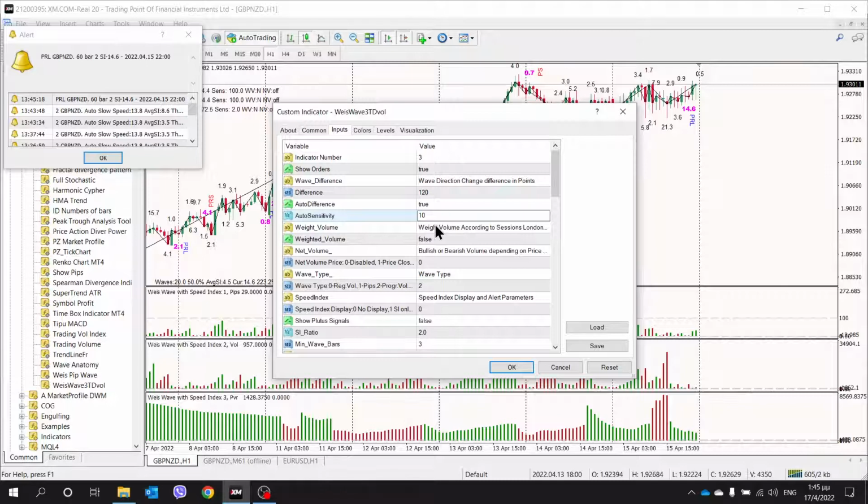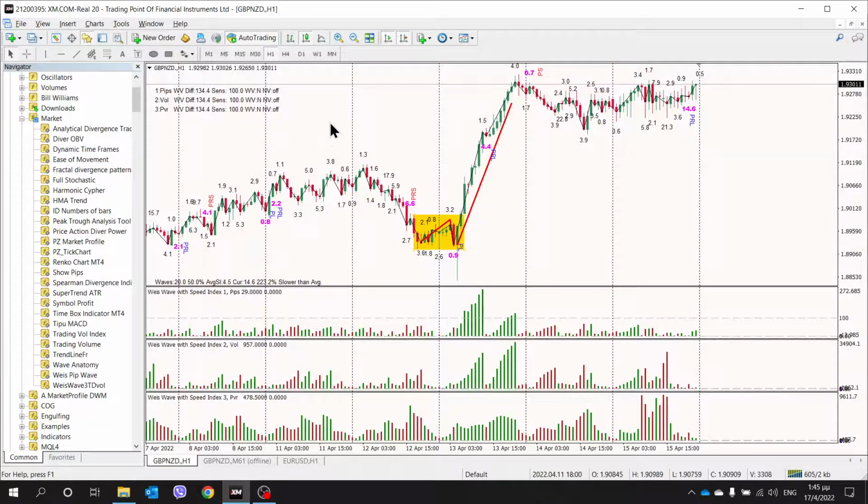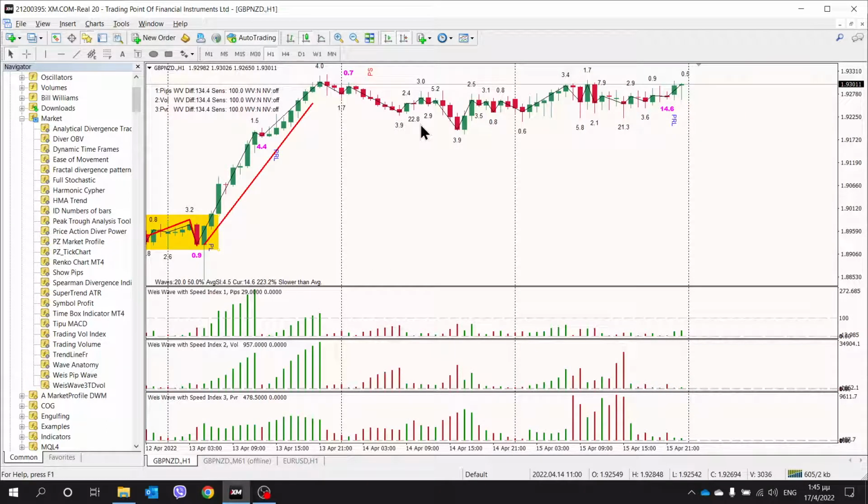Right now, at 100, I get too many waves. And this is not possible to read, plus small 1-2 bar waves do not have the strength of the longer wave.